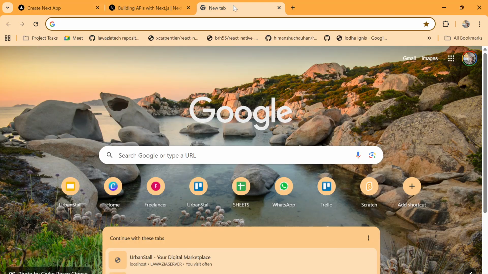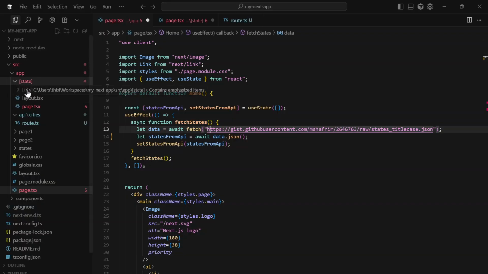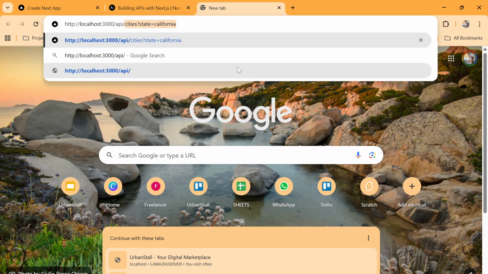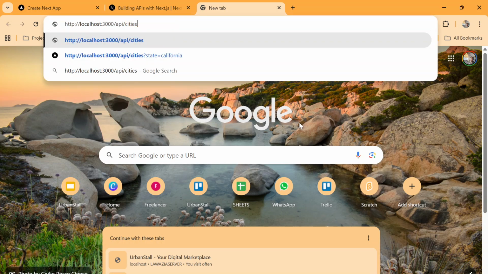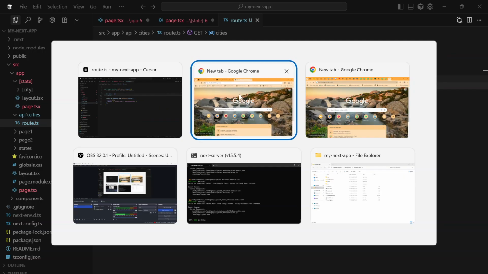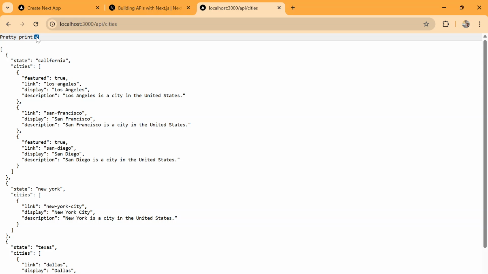So we'll do localhost 3000, and then it's an API, right? So we have this API folder. So we'll do API, and then slash, we have cities. And right now if you see here, we are not using any parameter. We are just returning everything. So this should return the JSON data. See, right? So now we have this API.